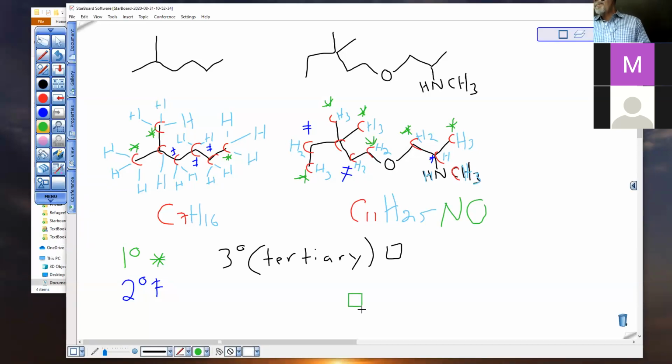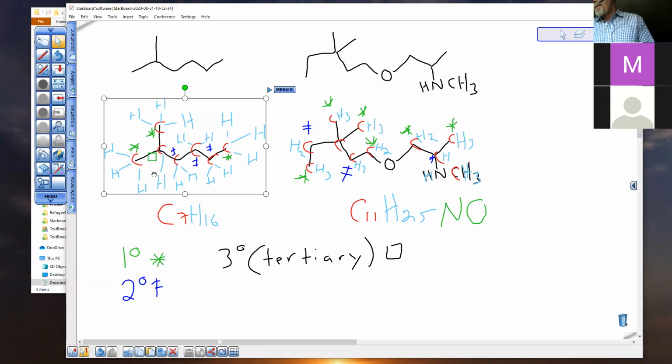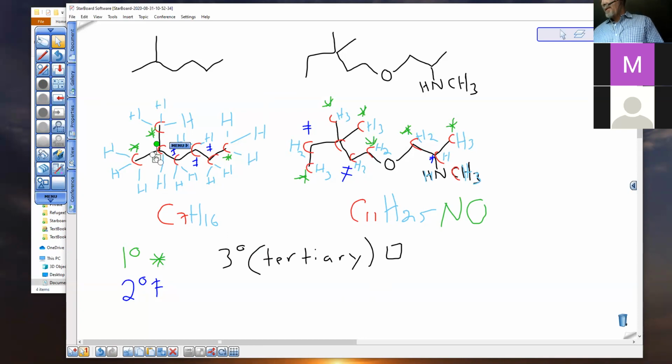It's a little big. There we go. Any other tertiaries? Nope, that's the only one on the page. And there's one quaternary.